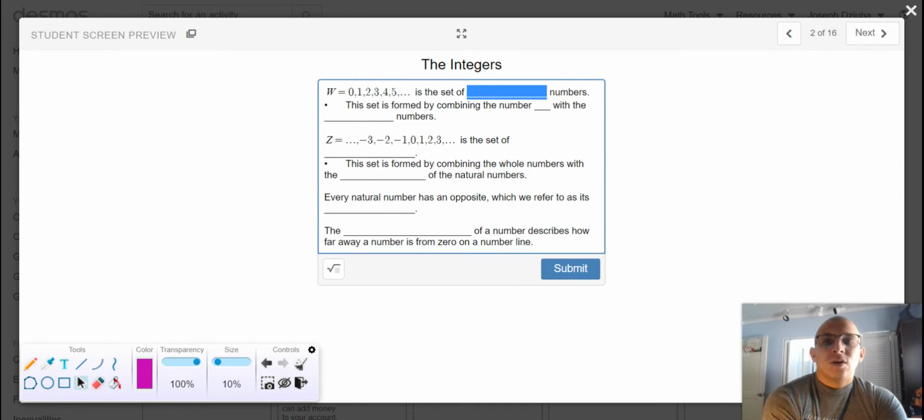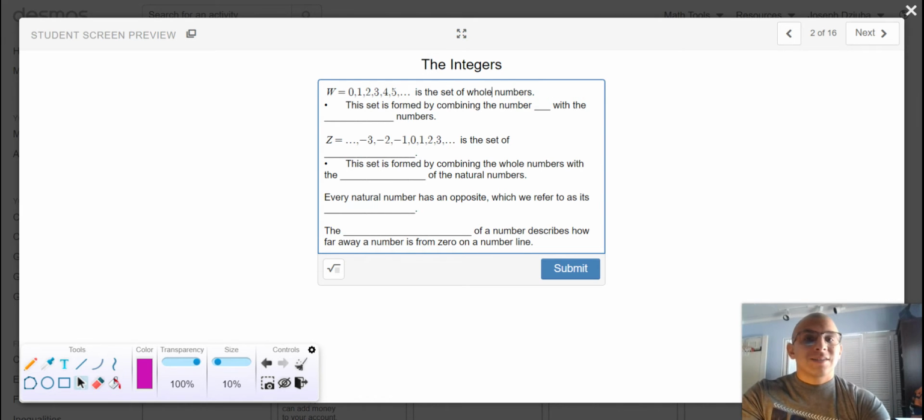All right, so last lesson, we had the natural numbers, which began at 1 and continued in the right direction for the increasing values such as 2, 3, 4, 5, 6, 7, 8, 9, 10, up and onward until infinity. We call those the counting numbers because that is how you learned to count when you were a wee little lad. Now, within this set, we can see the addition of 0 makes this the set of whole numbers, and it is formed by combining the number 0 with the natural numbers.